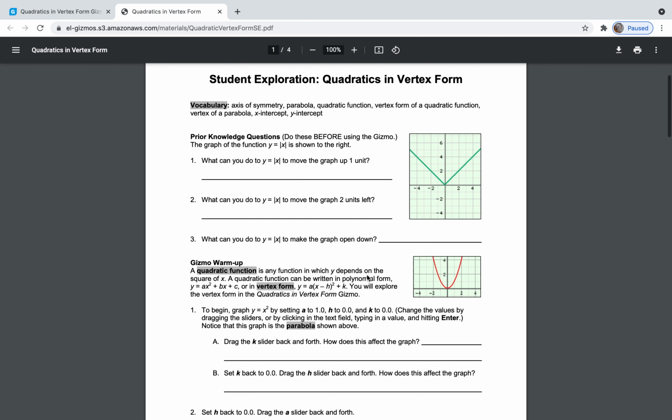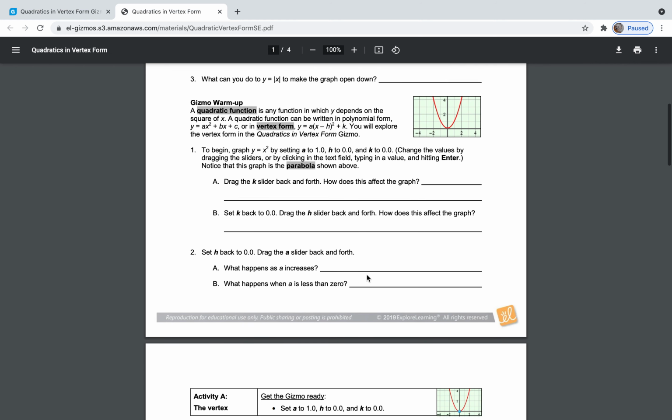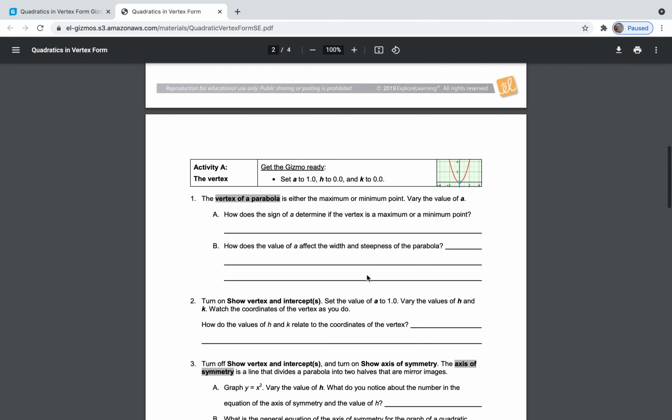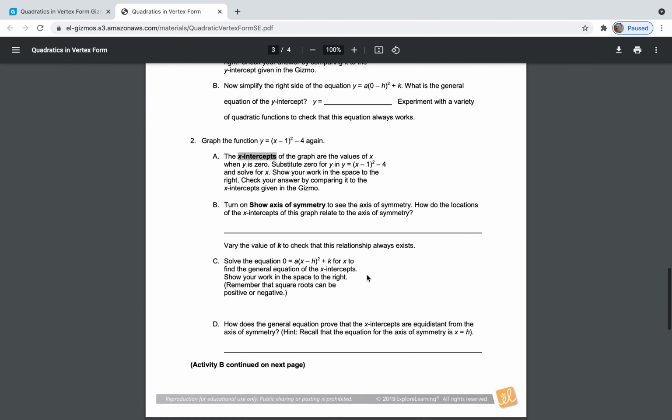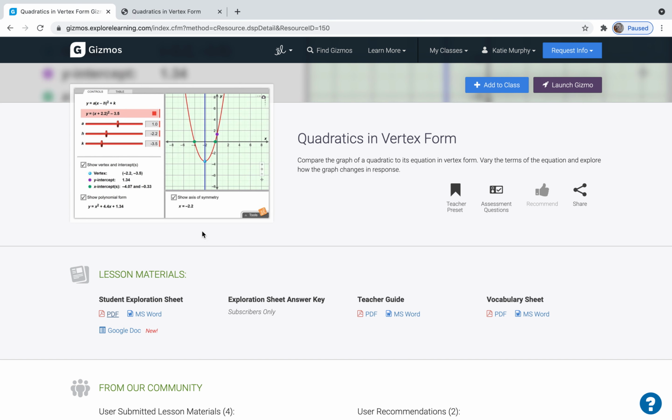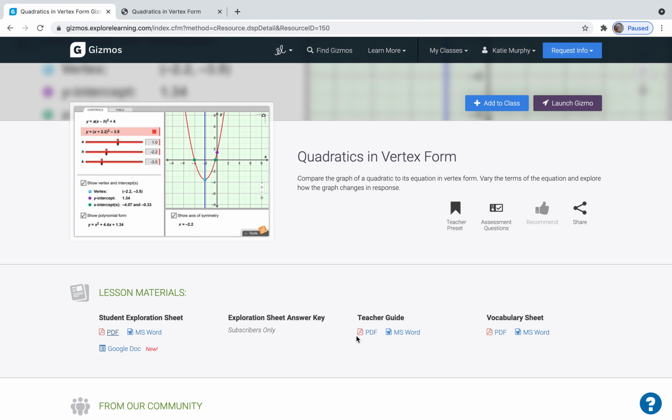If I open this as a PDF, here's an exploration worksheet that I can give my students that walks them through the gizmo, which I'll show in a second. It also has a teacher guide.